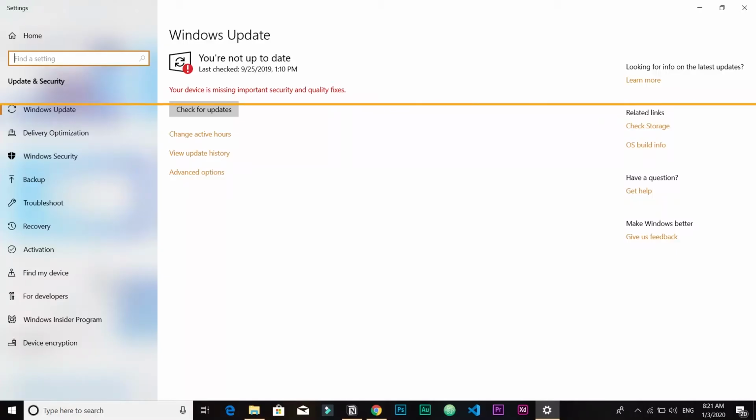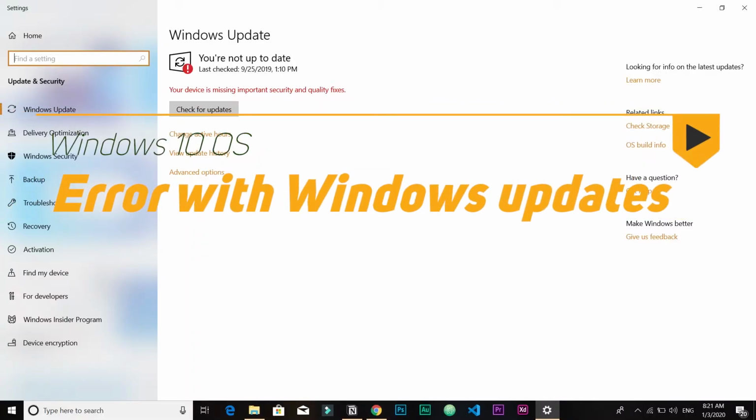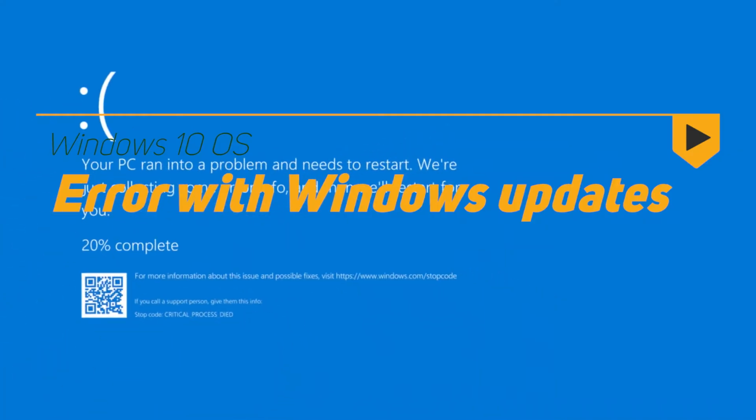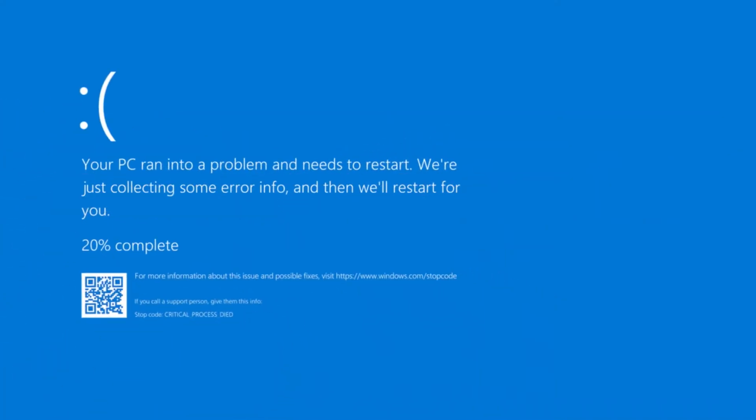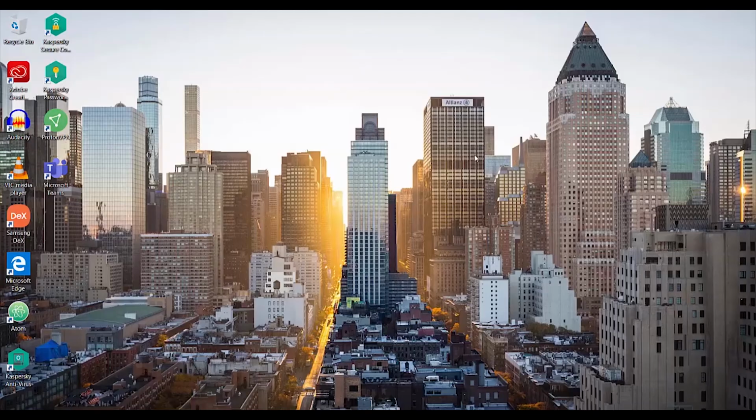I can't install updates anymore in Windows 10 after Windows Update crashed one day due to some issue like internet or power failure or system crash. So how can I solve this problem? The problem occurs because Windows Update files get corrupted due to the issue. Hence, removing the corrupted files solves the issue, which can be done easily by following these steps.